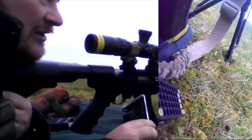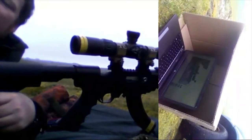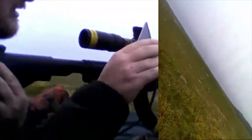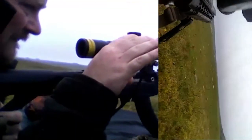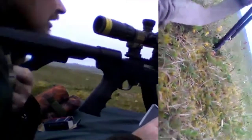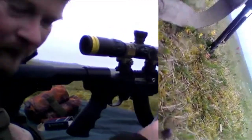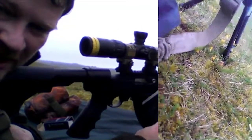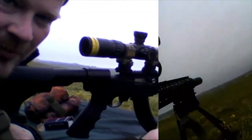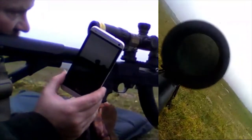Let's find one here. This is how the setup is. The other laptop is inside a cardboard box because I don't want it being rained on. But let me see. I'll find one here first and then I'll link up to it. Okay, I've got two rabbits. So if you want to take a look at the camera, I'm going to switch it up now in a second and try and get the picture of them through the cam. Okay, let's see what we can see.